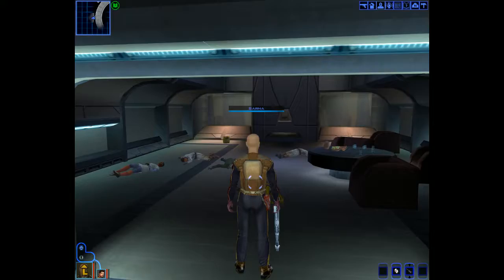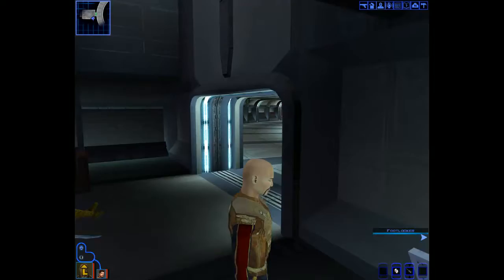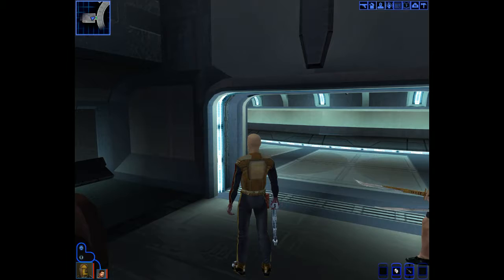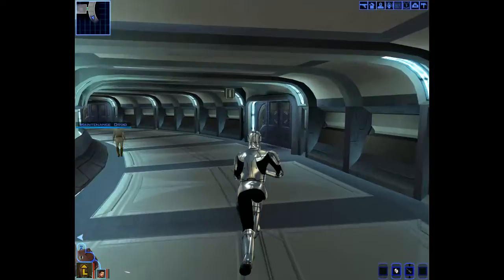Everybody passed out too quickly. We didn't even get to have fun. Sith armor, though. Sarna? Nah. She's too passed out to answer my queries. We'll wear the Sith armor. You can have the combat suit. Boom! I'm all Sith now.